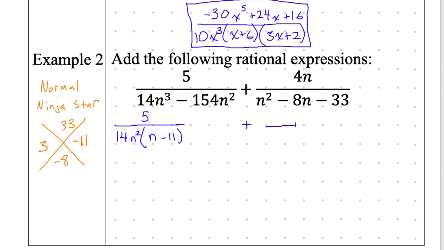So if I come back over here and I make my fraction, this is going to be n plus 3 times n minus 11. And hey, check that out. n minus 11, n minus 11. That's one less step that we have to do. So what are we missing on this fraction? I guess I should rewrite this for n while I'm here. On the left fraction, we're missing an n plus 3. So let's multiply it by n plus 3 all over n plus 3.